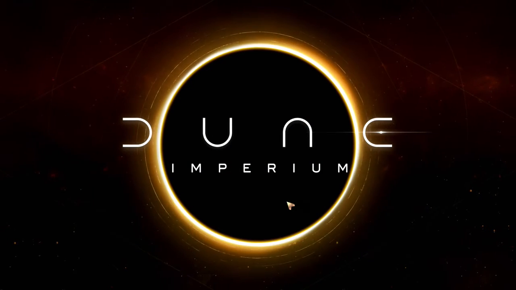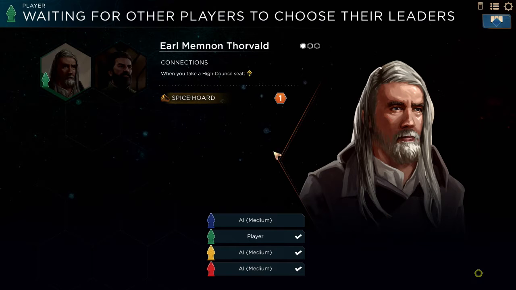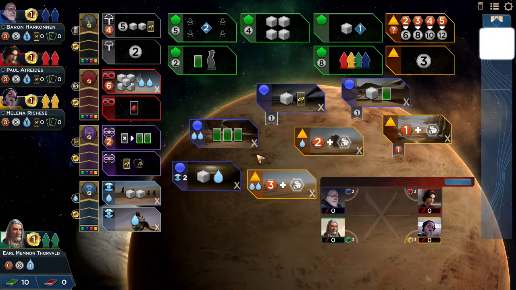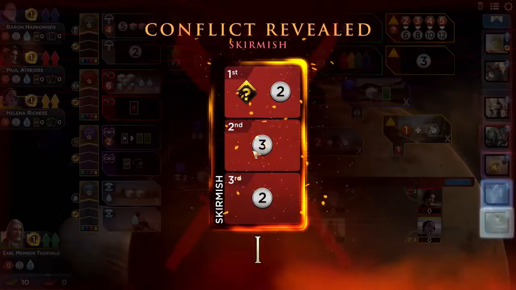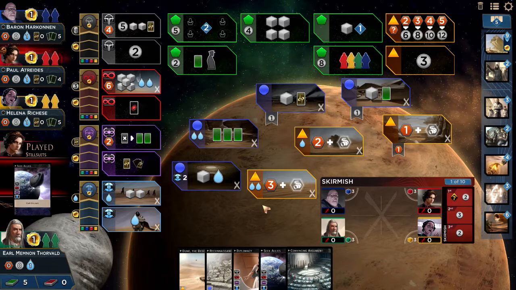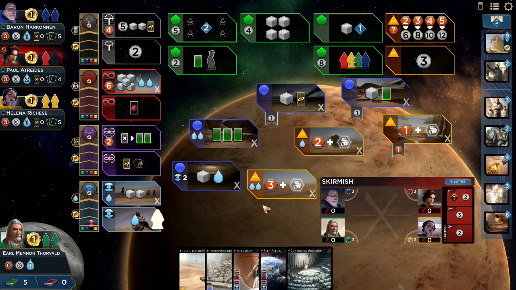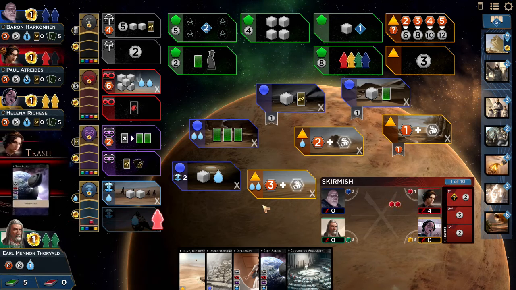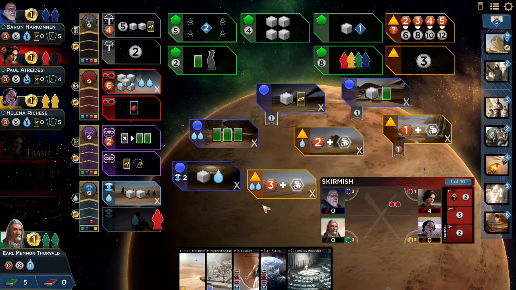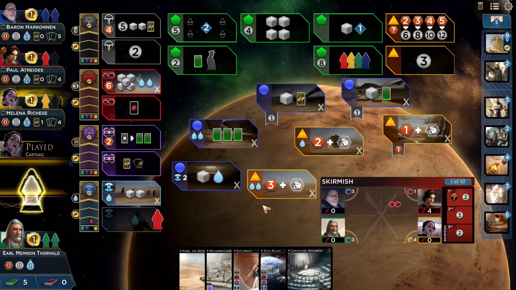Today I'm proud to play a game of Dune Imperium. This is going to be the digital version of the game. What I'm going to do is play it on medium mode with 3 different computerized opponents. This version of the game recently came out and I'm playing it on Steam. What's kind of fun about this is that you can play anytime. You can play against human opponents or you can play against AI opponents as well.